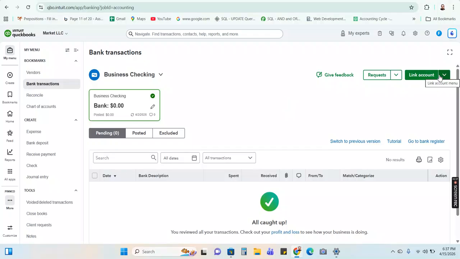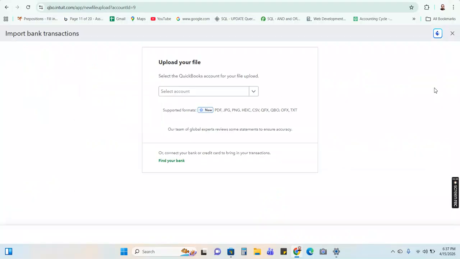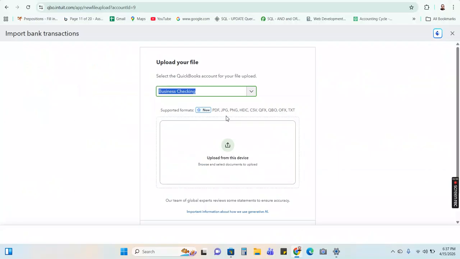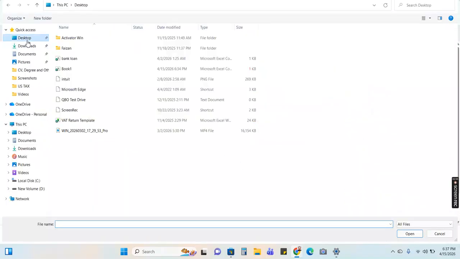The client doesn't want to share the bank credentials with us. So instead of link account, I am going to upload the file. This is a business checking account, upload from this device.